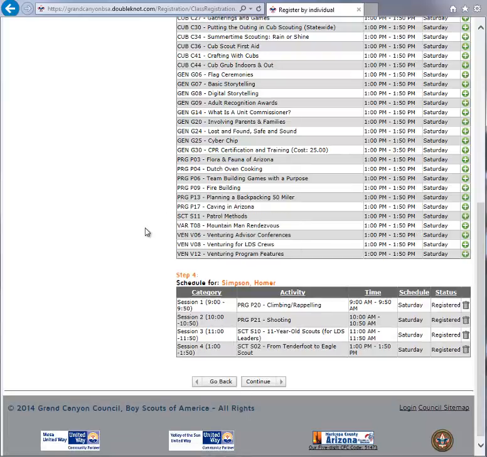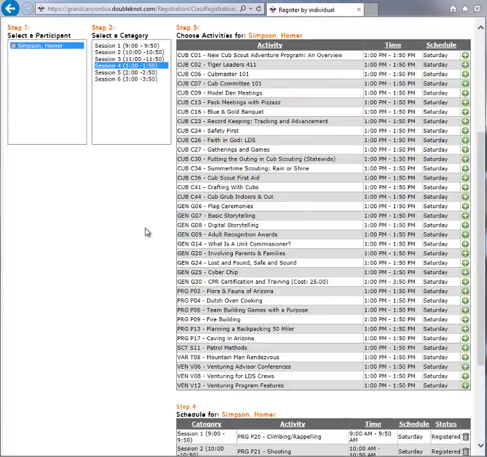Now, you don't have to sign up for a class for every session. We invite you to, but there are other things worth visiting during the lunch hour. And one thing I should mention, different from previous Baden-Powell universities, is you don't have to sign up specifically for a lunch hour. There's just one lunch hour, and it's between 12 and 1. The food available to purchase will be provided by several delicious food trucks, or other food trucks providing delicious food.